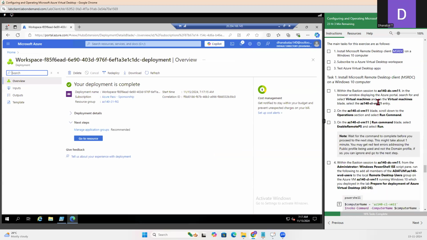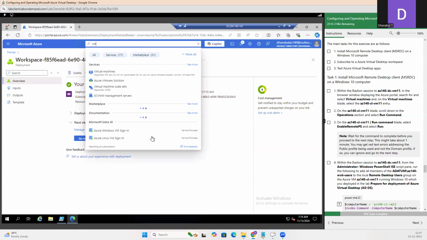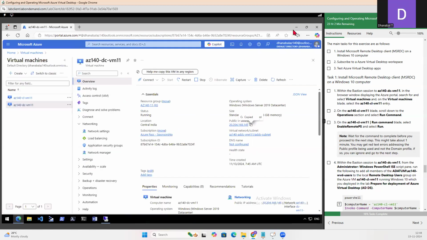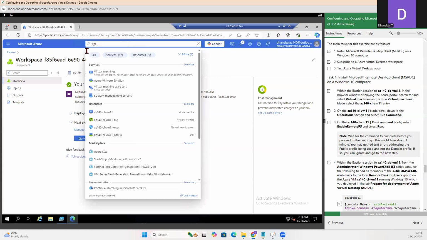Okay, let's see where exactly they are doing. Okay, so they're trying to connect to client machine and trying to do this activity. Let's connect to the client machine now. Okay, let's minimize this, with Bastion host. So we can go and search for virtual machine. See, already you are in lab computer. From lab computer, you have connected to DC machine. And in DC machine, we are accessing portal and we are searching for VMs.